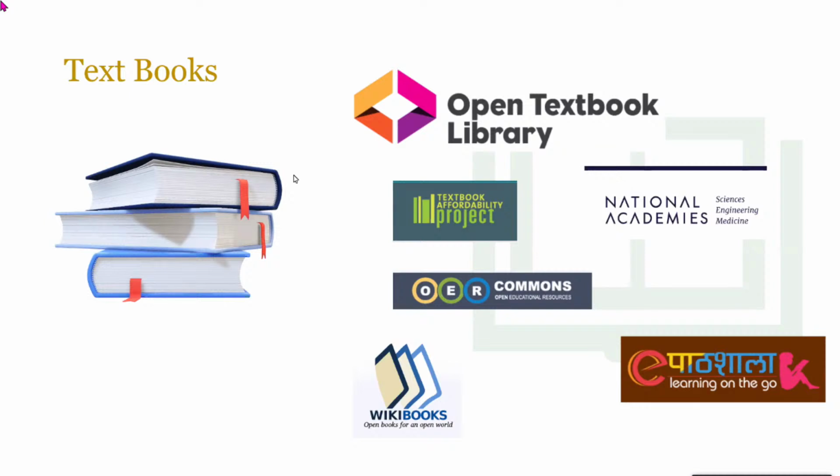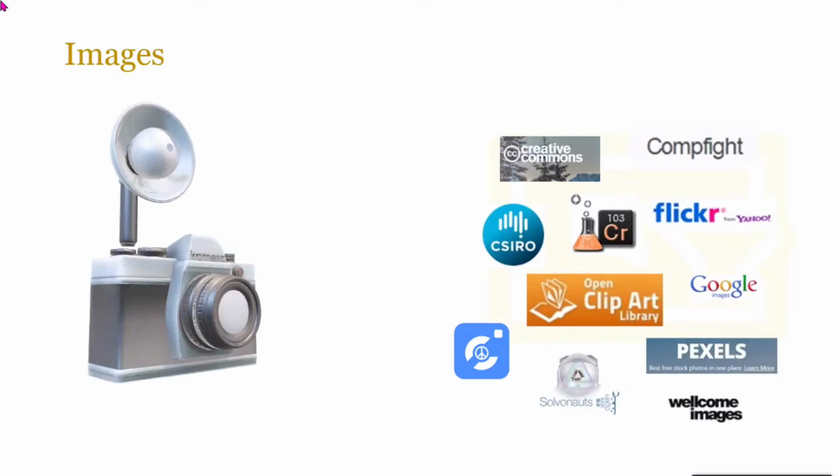Now, images. When we are creating educational resources, it is quite important to include visual aids like images. And there is an abundance of CC licensed images available to teachers to share, use and remix for free. You can see from this slide Creative Commons, Compfight, Flickr, Pixabay, Google Images; these are good resources. CC Search allows customized usage of Google and other well-known search engines by refining results down to resources that are licensed under Creative Commons, and allows searches across a range of formats and users.